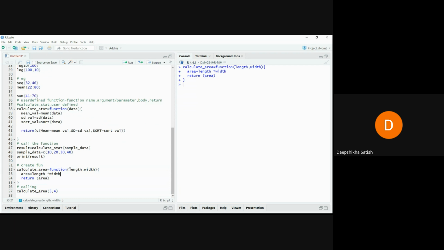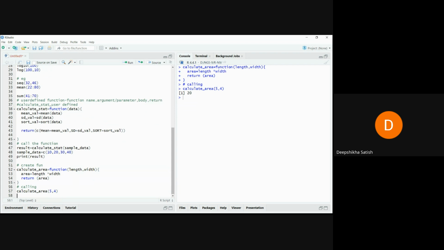Or keyword arguments, like if we want to pass 5 as the width, we have to call it by the keyword width, assign width and then assign the value 5. So now 5 is considered as the width. This time it will take values as declared in the definition part. So for these values we'll get the output 20.